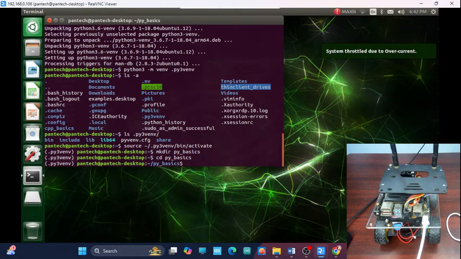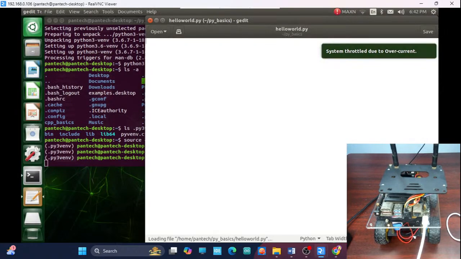Okay, now we need to open the editor. For that I'm going to use gedit helloworld.py. It will open the editor over here. Like in C or C++, we don't need multiple lines, just a single line will print.